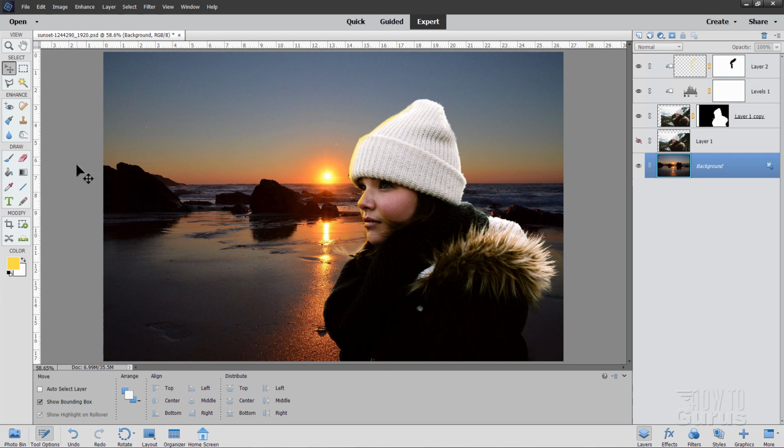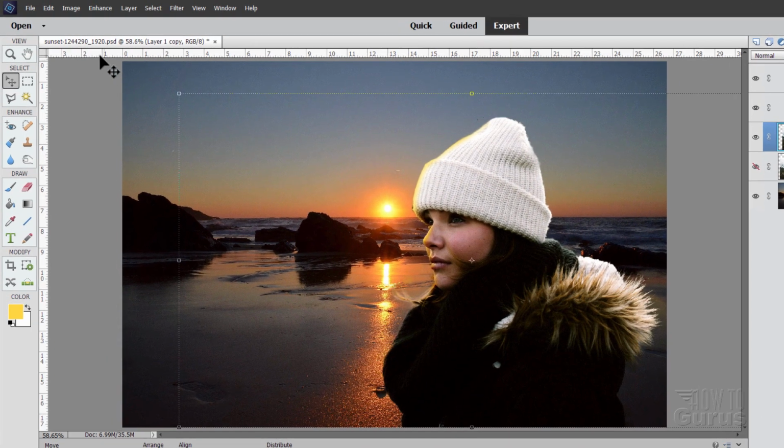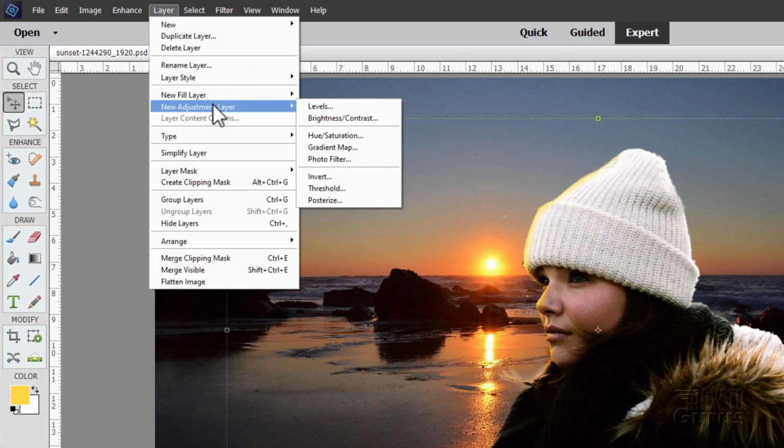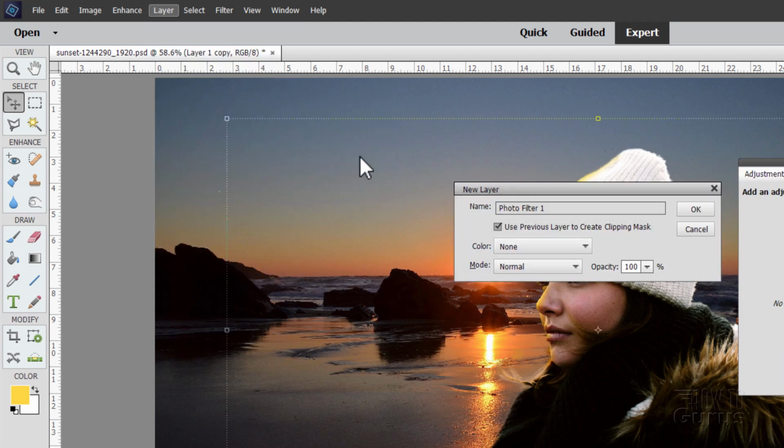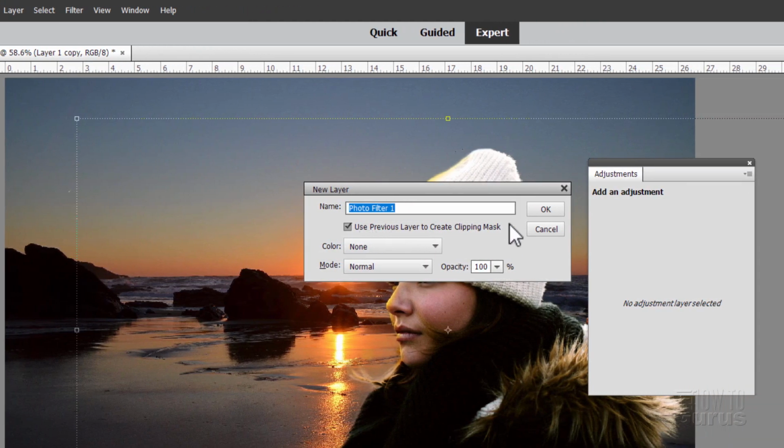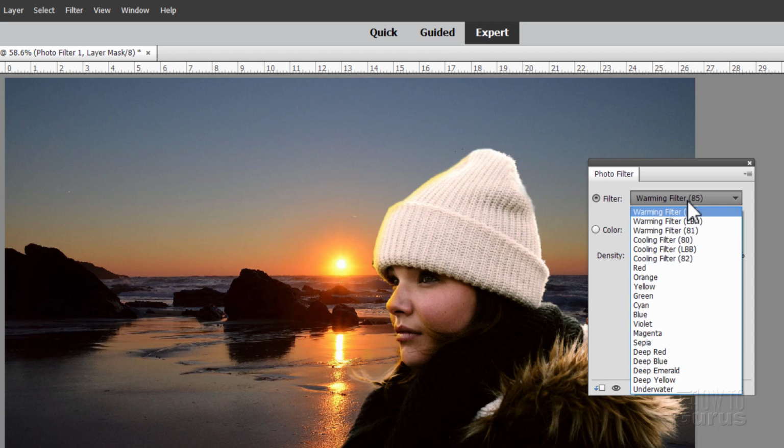Now, the last thing I want to do here is to warm up the rest of the girl's image in here. Just make her a bit warmer to help match this kind of glow we have happening. And for that, make sure on the photo layer right here, our subject layer, let's add a photo filter onto this layer. Go up to layer, come down to new adjustment layer and photo filter. Again, check for that checkbox, choose OK. This brings in our warming filters.